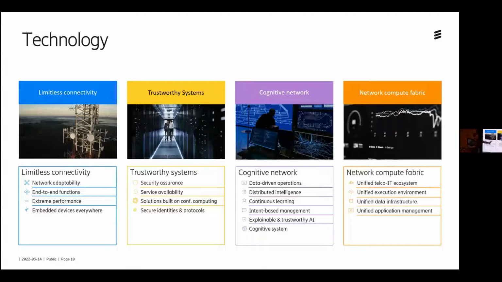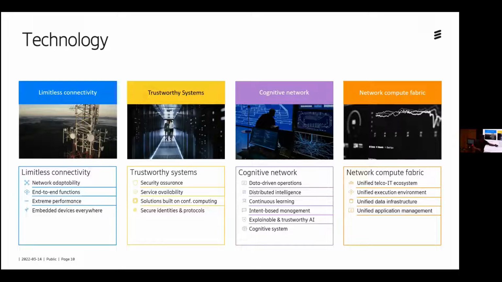And the last area is network compute fabric. I think maybe it's been obvious from what I've said so far and from what I heard elsewhere. But we really see that communication and compute is going together and kind of mixing. So we will be running parts of our communication networks on cloud. And if that same cloud is also running some other applications, then we have this kind of unified communication and compute infrastructure. And that we collected here on the network compute fabric.